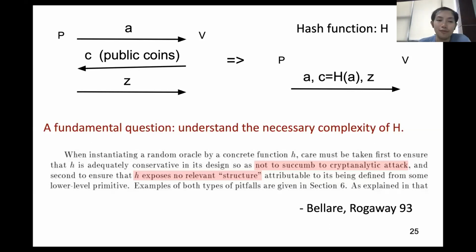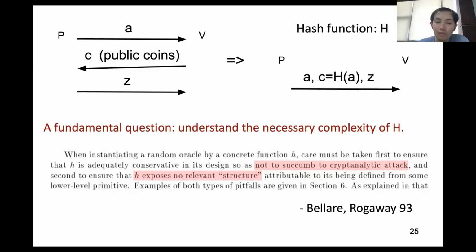And if we think about the necessary complexity of a hash function which is sufficient for Fiat-Shamir, in some sense we have never seriously thought about this question. This is one of our motivations for thinking about how simple a Fiat-Shamir hash function can be, even without trying to target the open problems. I think this is also a meaningful question.